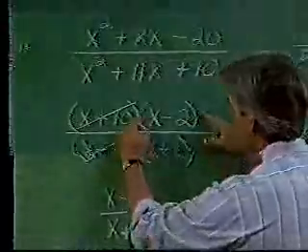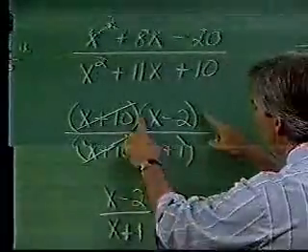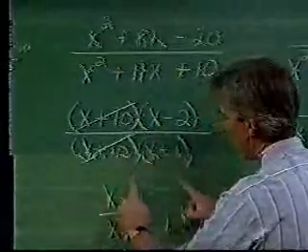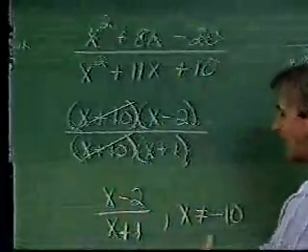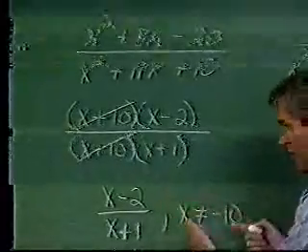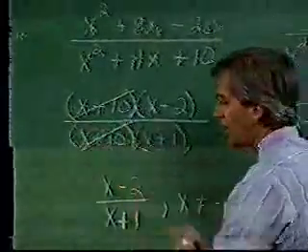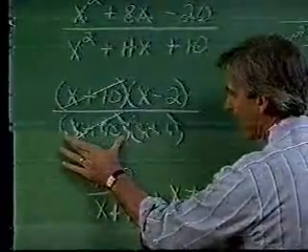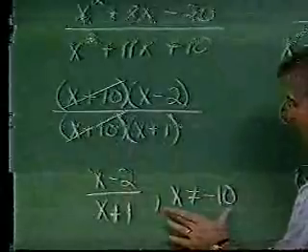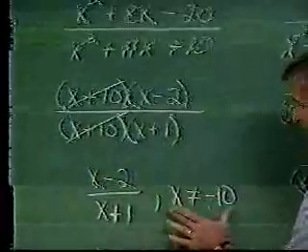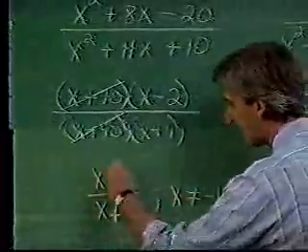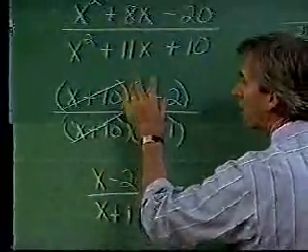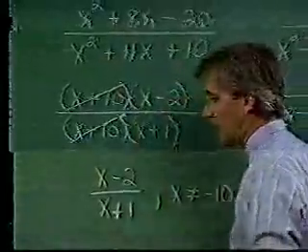Now, what we get is what's left over in the numerator and denominator: x minus 2 in the numerator, x plus 1 in the denominator. And we have to say what our domain is here because we lost a part of it. We eliminated the x plus 10 factor in the denominator, so we have to say that x cannot be equal to negative 10 in this expression because it was disallowed in the original one, because it's a value that causes the denominator to be 0.